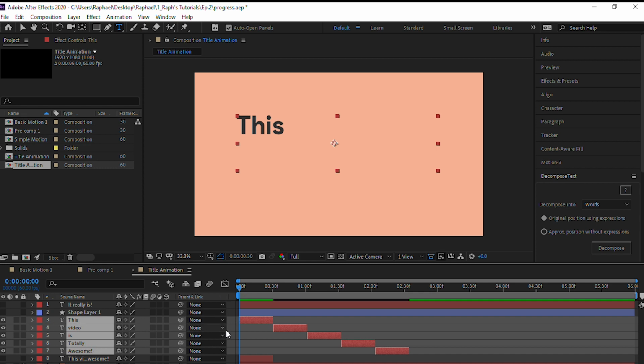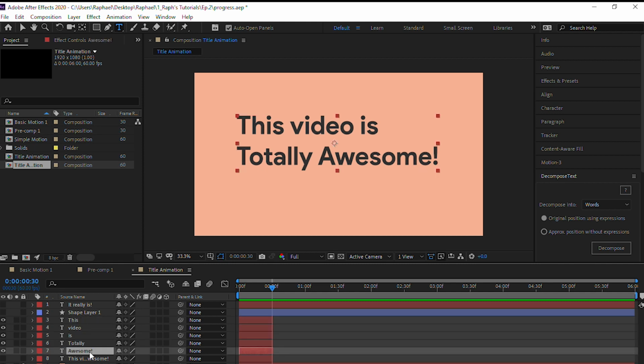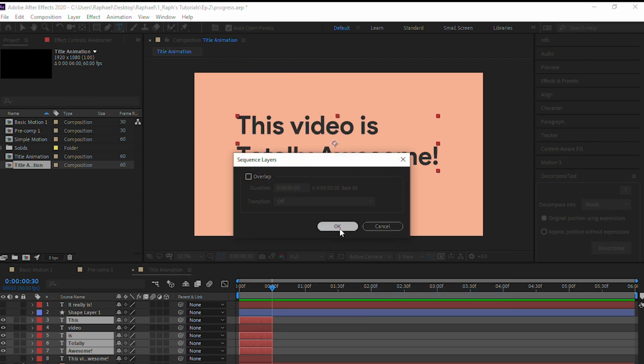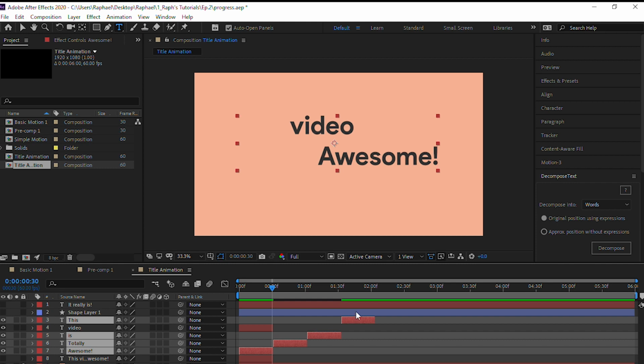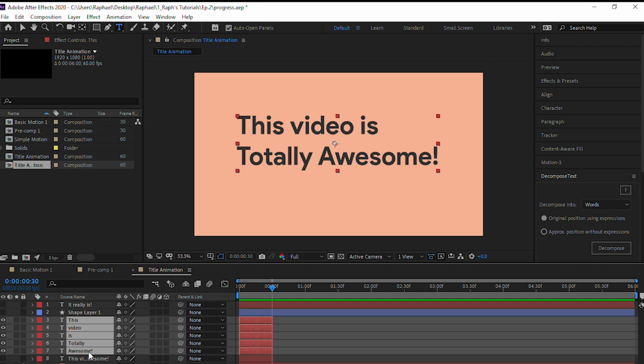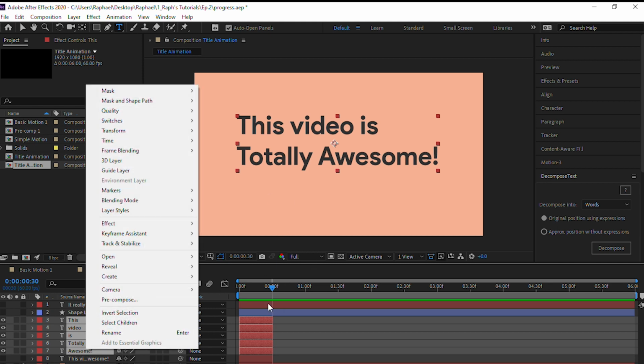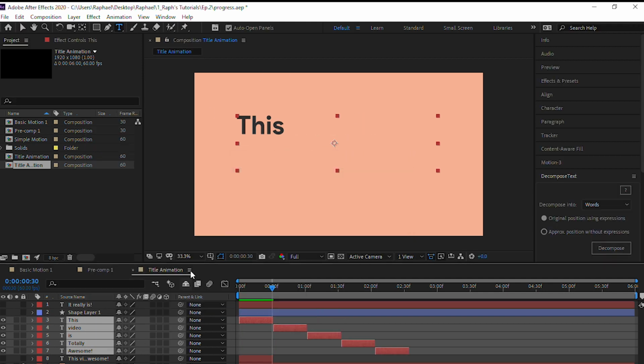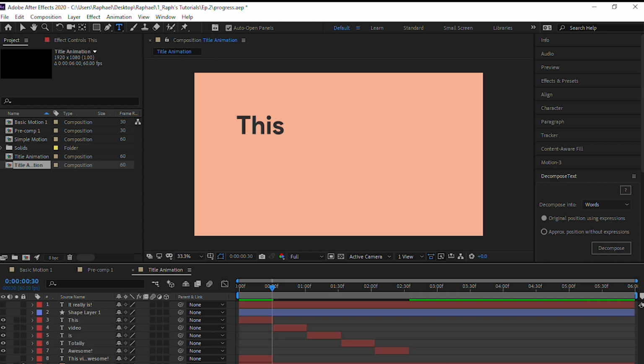If you don't go from top to bottom, let me just show you what it does. The direction that it sequences the layers will be in the direction that you select them. So what I mean is, if you go from bottom to top and you keyframe assist, it'll go like that, like you're going up. But what we really want is for it to be going down. It's just easier to work with, and also it's the way that the words will appear when they show up on screen. So keyframe assist, sequence the layers, and it goes down like that. Perfect. All right.